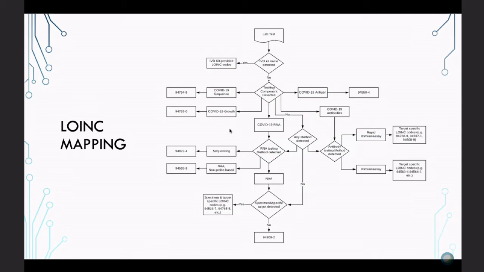And the LOINC guidelines for COVID-19 tests were followed to guide the development of the initial coding rules, which consist of a decision-making algorithm based on the extracted entities in the previous step. The coding rules were then iteratively updated using the development dataset collected across institutions. And this figure shows the overall decision workflow based on the coding rules.